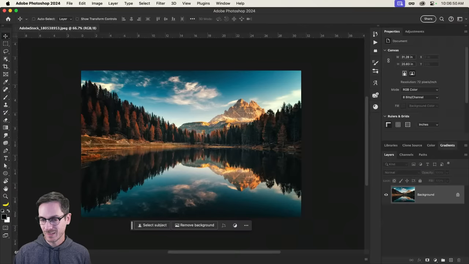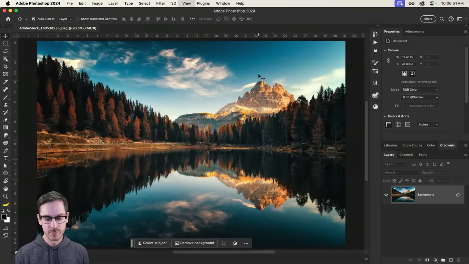All right, let's go ahead and hop over to Photoshop on the desktop because that's what all of you are here for. I do want to showcase a few things that I demoed at Adobe Max, specifically around photo composition. So the first thing, and some of you may have seen this already, is extending images in Photoshop using Generative Fill and Generative Expand. So we have this image here, wonderful image from Adobe Stock. I might want it to be a little bit larger.